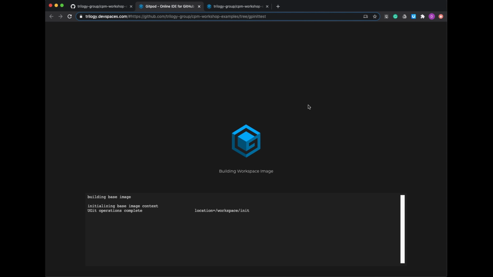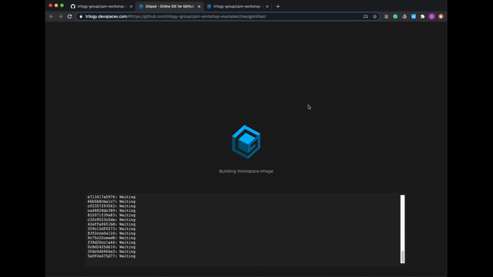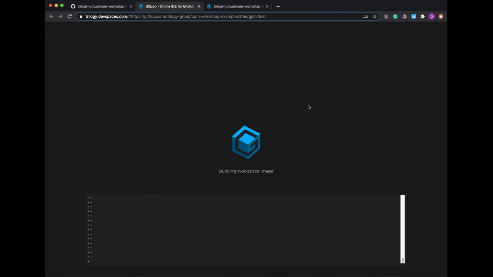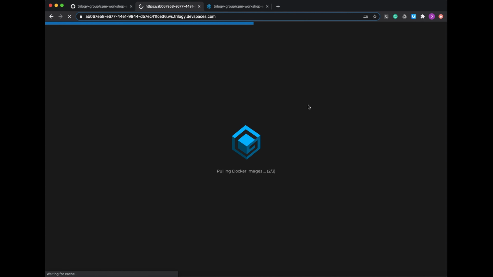And if I click on DevSpaces now, it's going to start a process to create that new image for me. So this is going to go through, take the MySQL base image, and then run the commands that I specified, which are going to add the Redis server. Once it's completed that, it'll go ahead and start the workspace for me. And now we've added our customization to this as well.